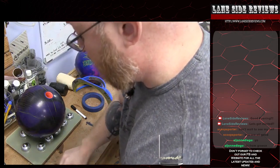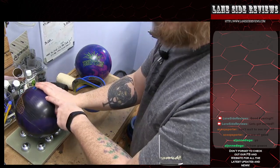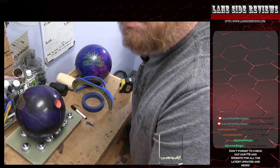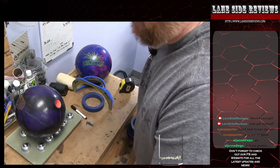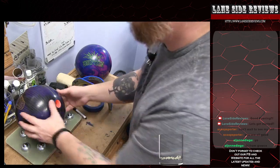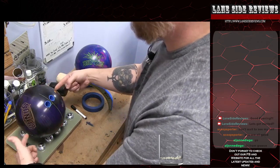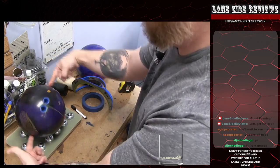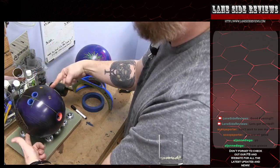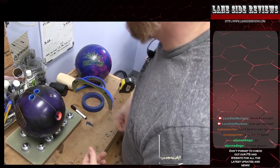Next, once we've traced these lines and figured out our tilt, the next thing we're going to do is find our PAP. Our PAP is our preferred access point, basically where the ball spins around. When you spin that ball, it's going to have two poles. It could be like this, it could be like that, could be like this. But there will always be a positive and a negative pole that the ball spins around.